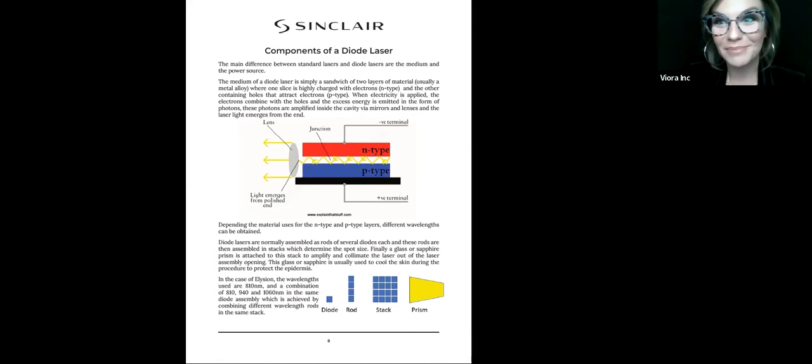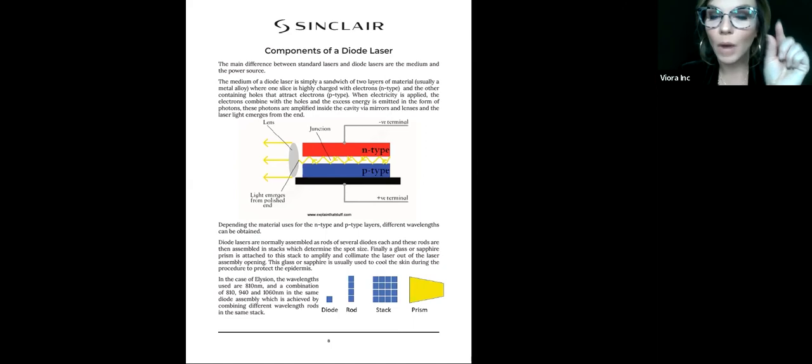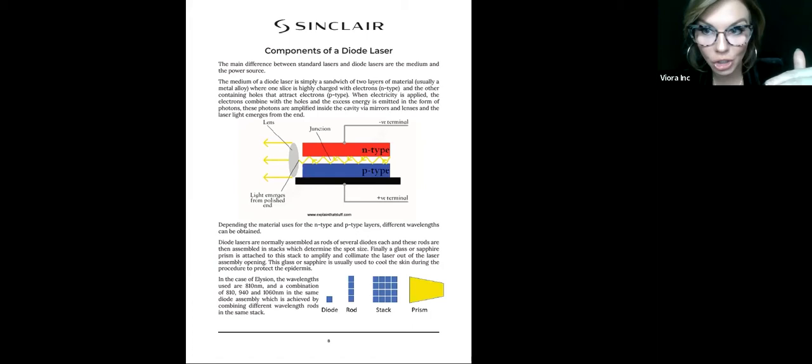Diode lasers are normally assembled as rods. So there's one little diode, and then they're put together, and that forms a rod of several diodes. And then they're assembled into stacks, and that's what determines the spot size that you're using. And then there's a glass, really it's a sapphire crystal. If you guys have our Viora IPL, same thing. It's a sapphire crystal that is cooled to keep the patient comfortable, but also keep the skin, the epidermis, safe.